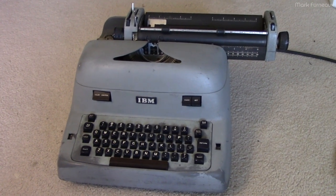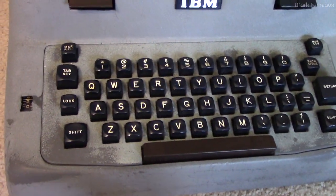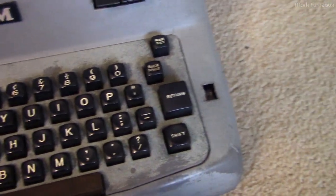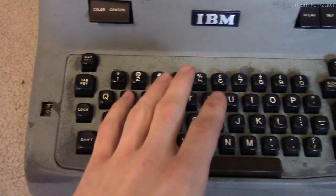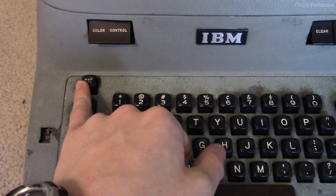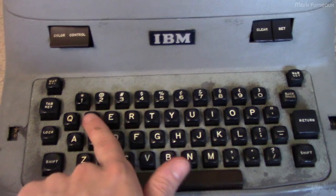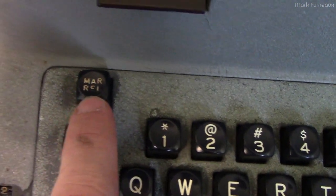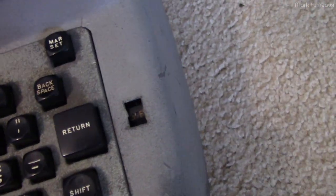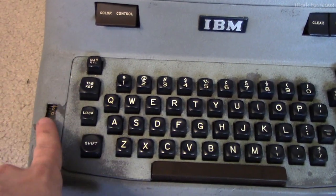A few hours of cleaning later, I've got all the covers back on and it's pretty much complete. I've cleaned all the keys — they look a lot better. I've super-glued the crack in the return key so hopefully that doesn't get any bigger. After taking all the keys off and cleaning them, the only keys that appear to be replacements are the eight key, the one key, and the margin release — all solid plastic with painted-on letters. The rest of the keys are all double-shot injection molded. The eight and one keys look fine, but the margin release has some white paint coming off, and similarly the impact control and power switch lettering is starting to come off too.